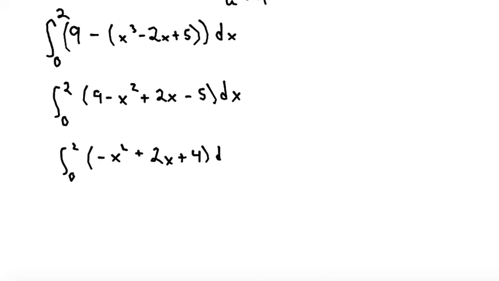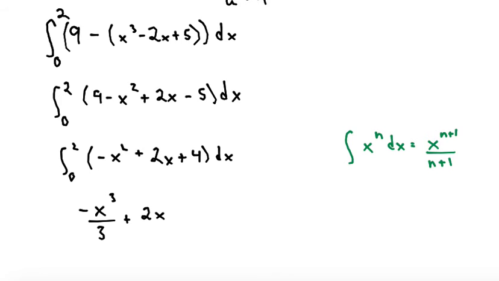So from here, to take our integral, we use the formula that the integral of x to the power of n dx is equal to x to the power of n plus 1 over n plus 1. And so we take our integral, we leave the negative, x, add 1 to 2 to get 3, divide by the new exponent 3, plus 2x. If the exponent isn't written, it's an understood 1, so we add 1 to make that 2, divide by the new exponent 2, plus, if there's ever a constant, we just add a variable to it, so it's 4x, and we need to evaluate that from 0 to 2.